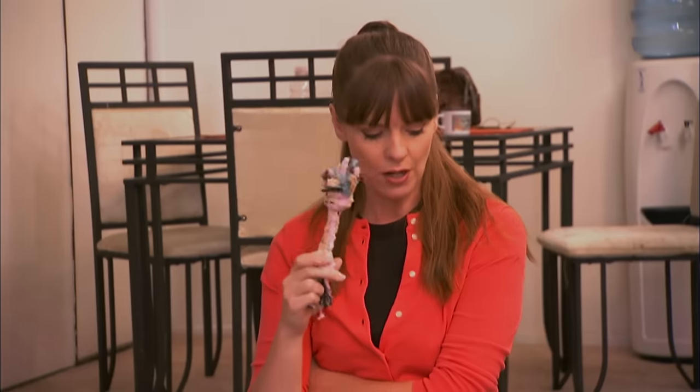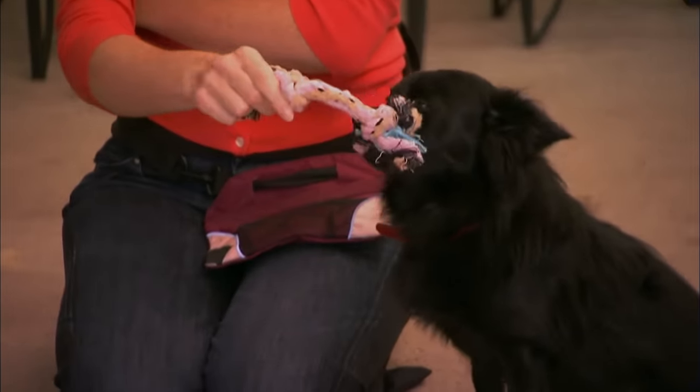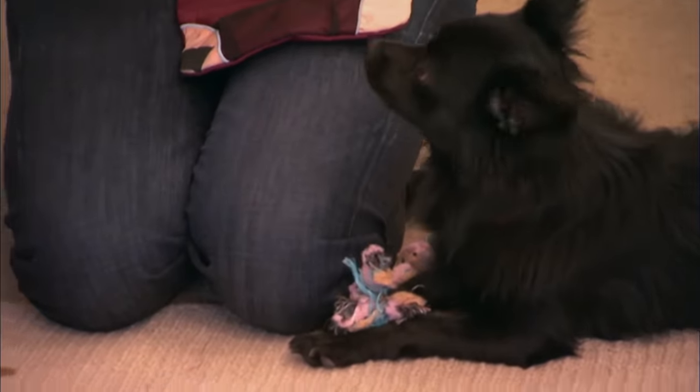Okay. First of all, I'm going to give him this. Oh, he's a good boy. Take it. Good boy. But then I'm going to refocus. That's boring, and I'm going to focus on this. And he drops it, doesn't he? So you're not concentrating on the dog. You're instead going, and the dog goes, oh, what do you have? That's much more exciting than what I have. That's what the whole game's all about.